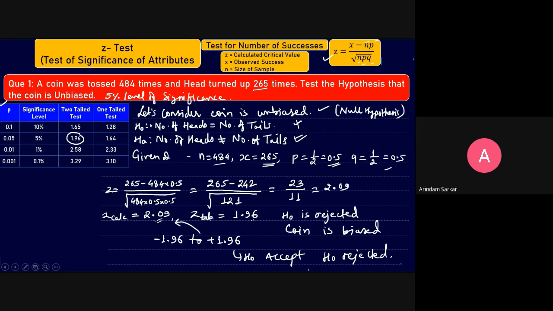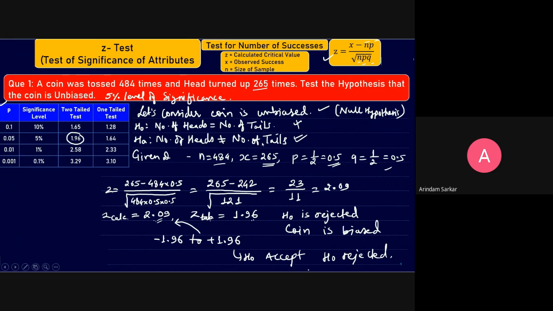Initially, first of all, I have to design my null hypothesis. What is my null hypothesis here? Number of heads equals number of tails, right? It is my null hypothesis, because I'm considering this an unbiased coin. So what is my alternative hypothesis? HA: number of heads not equal to number of tails.